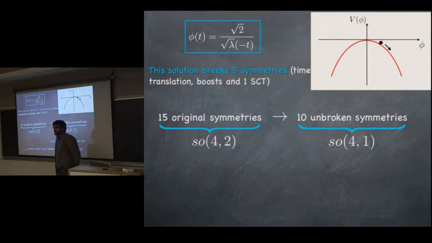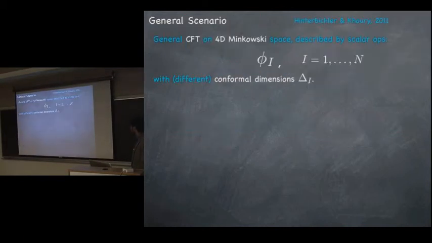So not surprisingly, certain fields in the game will acquire scale-invariant perturbations. But keep in mind, there's no de Sitter expansion. These SO(4,1) symmetries have nothing to do with gravity. They're purely space-time symmetries on flat space. Okay? So that's the argument. Now, we can make the scenario more general. I'm just going to skip over that.